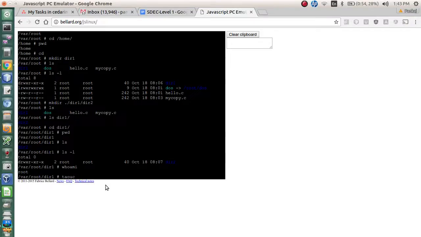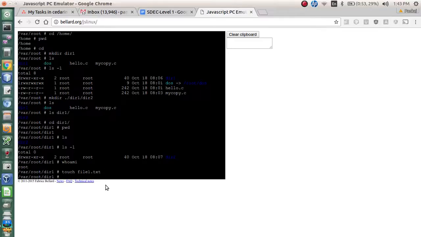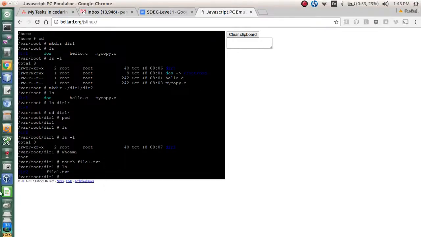Now I can also tell you that there is a command called touch. It's a very simple command. All that it does is create a file. If you pass touch, say file1.txt, I'm just giving .txt because it helps us understand that it's a text file. Then in the current directory it will create a file named file1.txt. This helps if you just want to create a file and not the content inside it, then you can use the touch command.